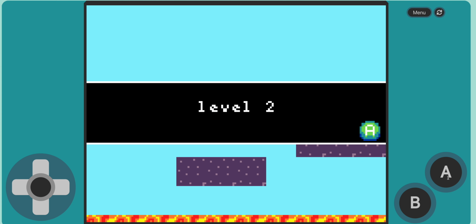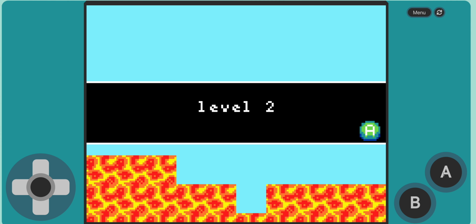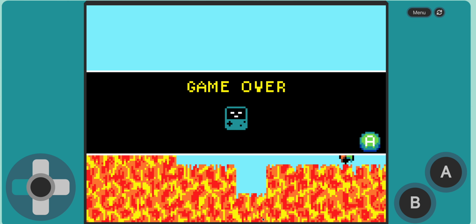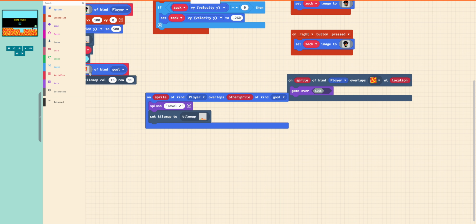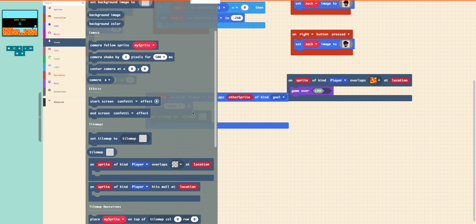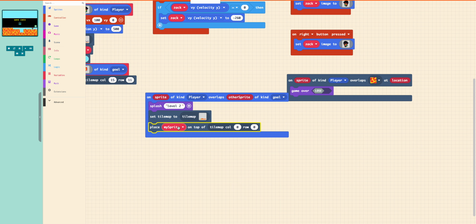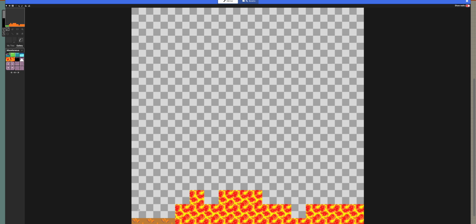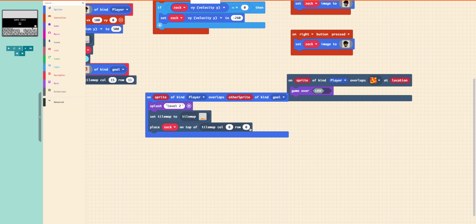So if we overlap here, it is level 2, but we never said where he appears. So we're going to say set Zach at numbers 0, 14.